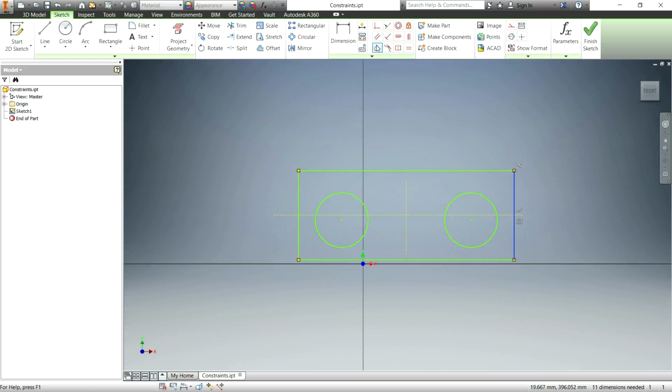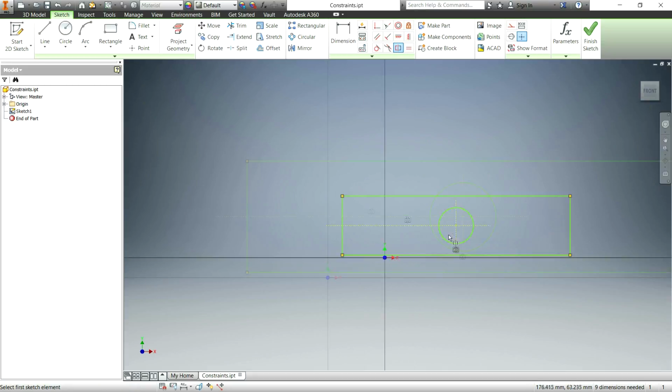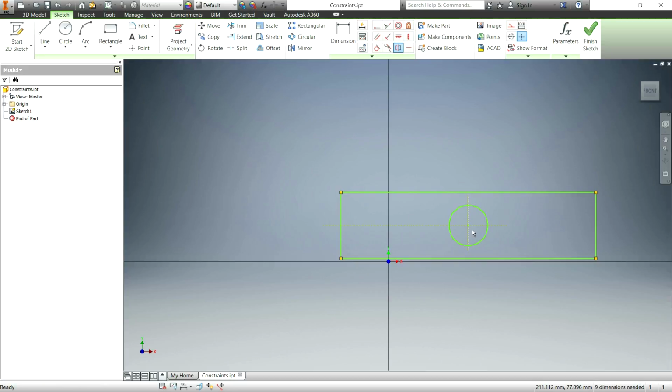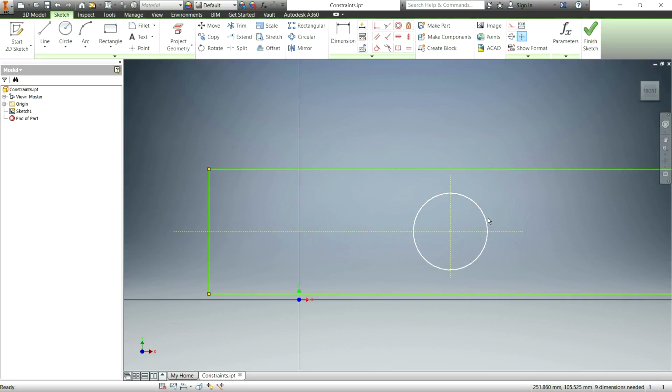Now I'm going to do the same thing with these circles, 1, 2, and 3, and well, that didn't quite work out how I hoped, because they are symmetric across two lines, and basically a circle is just one rounded line, and if it's symmetric across two different lines, it's going to create it at that intersection of the two lines. So that's not going to work very well. So that is the symmetry or symmetric constraint in a nutshell.